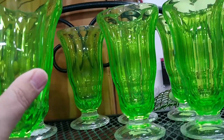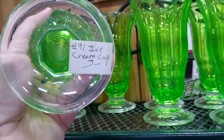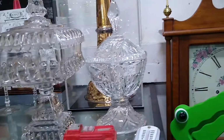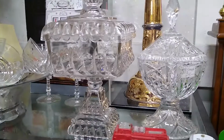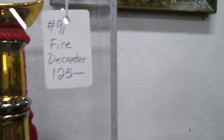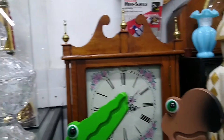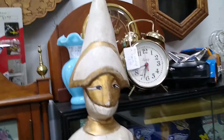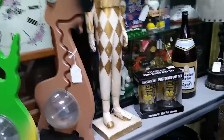So what is this? Is that glowy glass? No, that's plastic. That is mean, mean green plastic that looks like glowy glass. Not cool, man. Here's some figurines, some clear glass. Didn't look this stuff up, I just didn't have time. This is kind of cool. A fire decanter. I don't know what that even is, but it's in a glass case, so Midwest Picker can't afford it. It's a creepy looking plushie on wheels. I don't know about that. A lot of the stuff is kind of strange. I like strange. Some modern stuff.